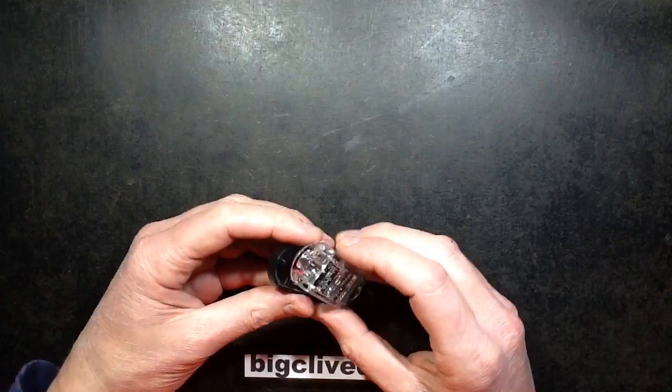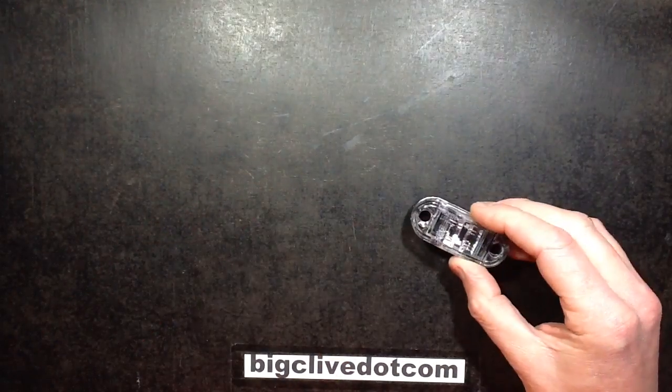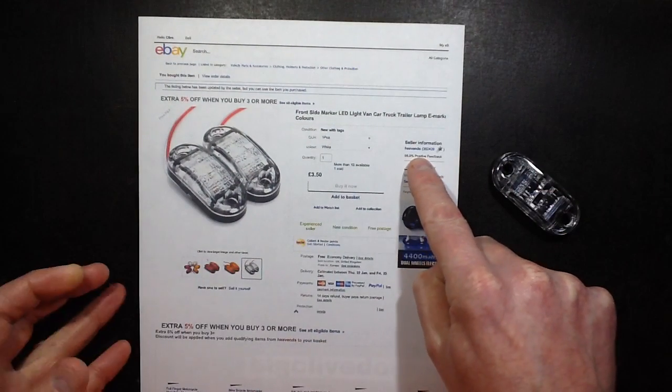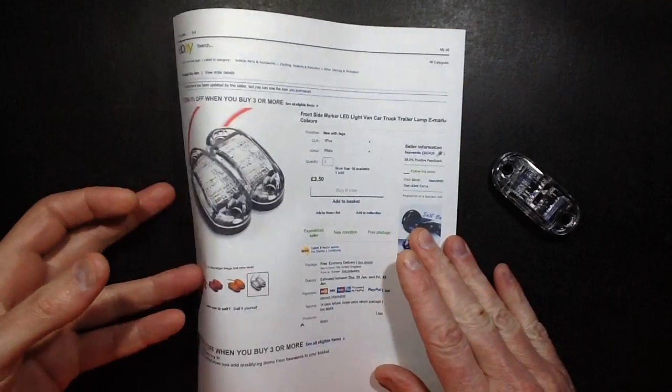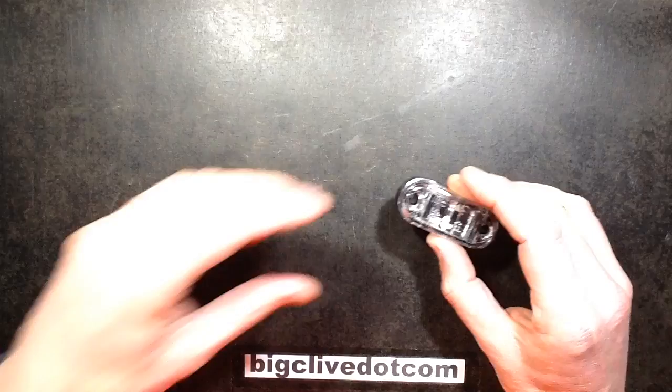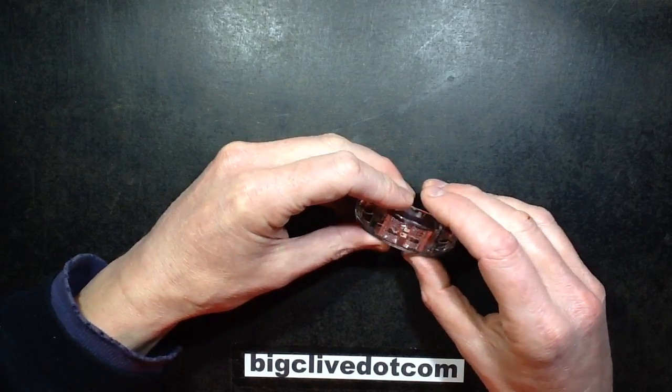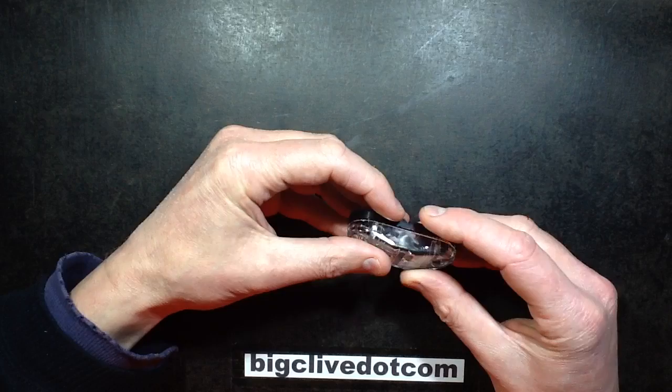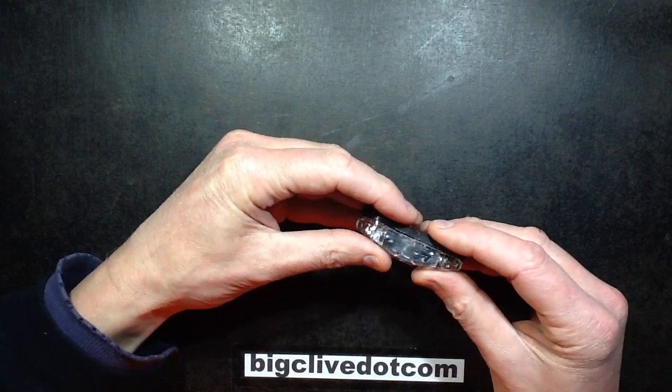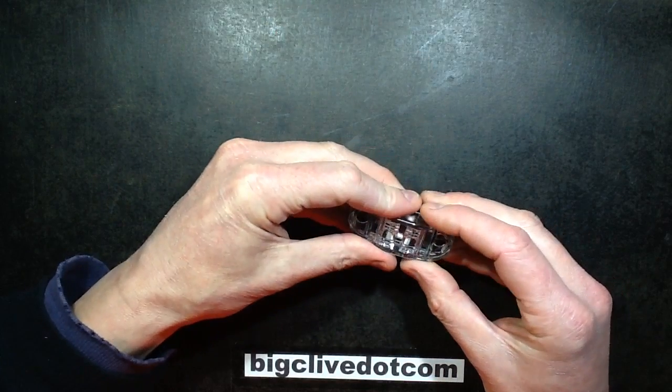But in the meantime, this video is actually about this, which is a small side light for vehicles and it came from HeavenDS. I just bought it to see what sort of quality it was, how waterproof it was and what the circuitry was like. I was kind of expecting the circuitry to just be some LEDs and a resistor across a generic 12 to 14 volt car supply lighting at a fixed intensity.